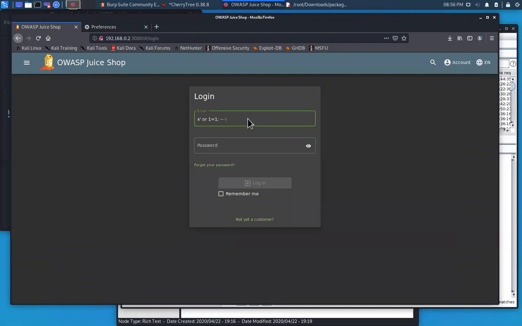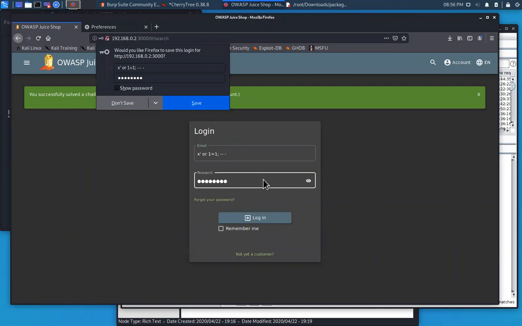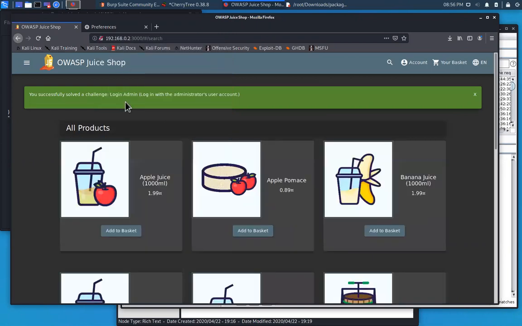Sometimes if there's something weird, you can do different variations of this. I just like doing this setup first, and it works pretty well for me. The password will be commented out thanks to this -- here. So just to get past the front end validation, we're going to say anything and see who we get. All right, so logging in, we do solve the challenge, right? We log in as admin without breaking the password or anything like that.